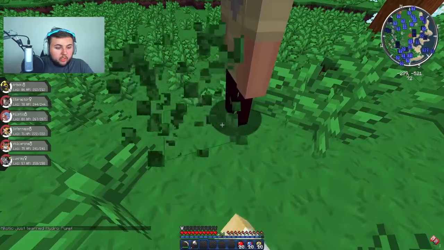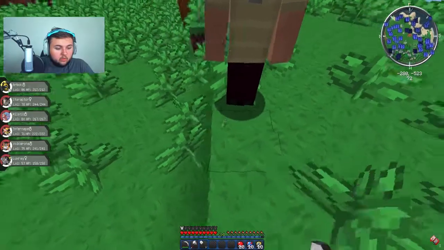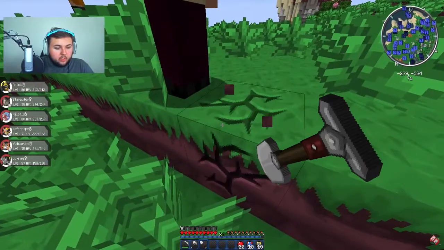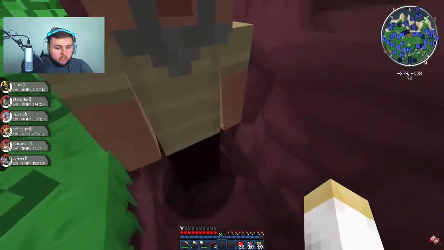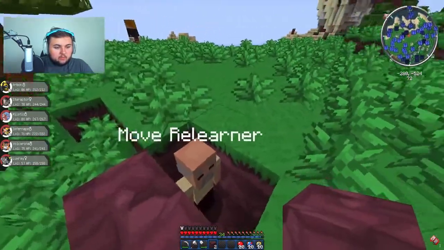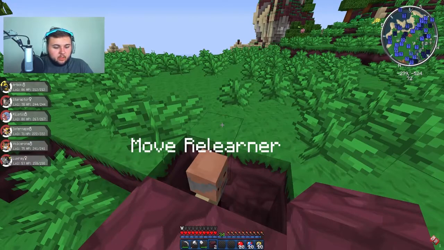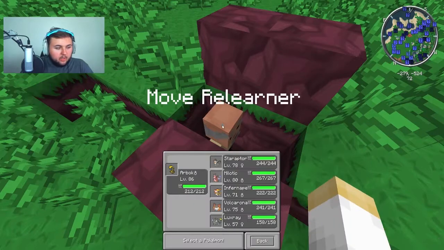Here, you know what, I think I have a shovel? I do. Yo, here, just go on the ground for me. I just need you to just stay, okay? Thank you. Just stay there, thank you. There we go. Cool. There we go. All right, you, and then we're gonna do Milotic.